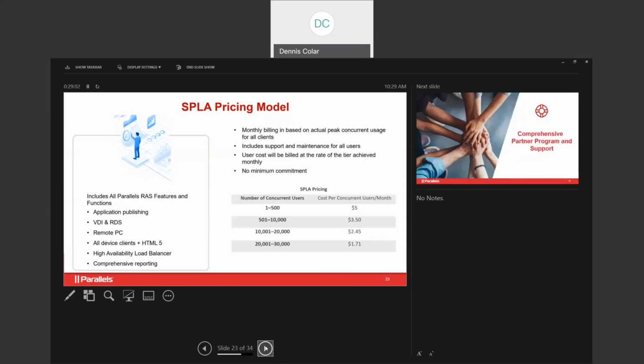And so here's the basics of how we bill. If you have concurrent users from 1 to 500, it starts out at $5 per month per user. And then at 501, you can see the breaks all the way up. And yes, we do have that 20,000 to 30,000 break there. We do have customers in that range.